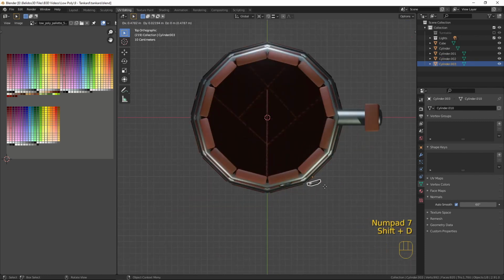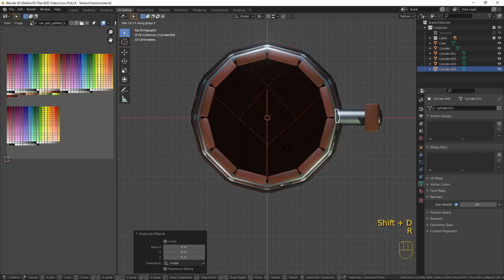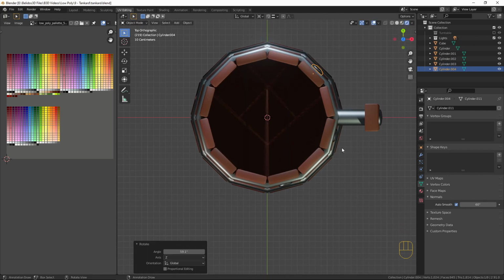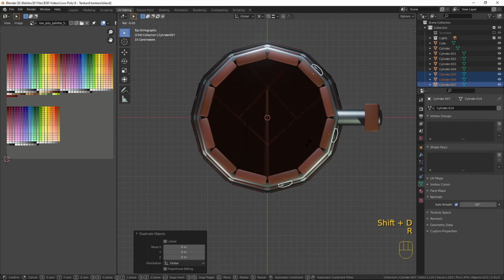Top view, I Shift D to duplicate. I can now press R, Z, and rotate around the cursor in the middle. So I can get all these on every other one of these panels on the side there. So I'm going to go back and select 3 of them. Make sure one of them's highlighted. Shift D and R, Z, Z. And we'll bring that all the way around like so.